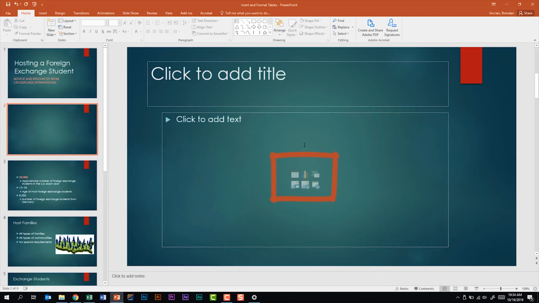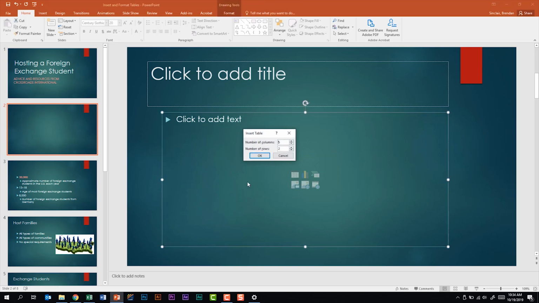On this new slide, we have a content box that allows us to insert a lot of different media types. I'm just going to go ahead and click on Insert Table. This little window is just asking how many columns and rows that we'd like to insert. And you can dictate to PowerPoint what the table should look like. On this window, we'll hit cancel because there's another way to create a table.